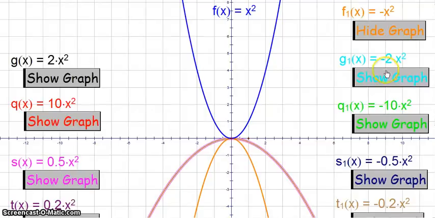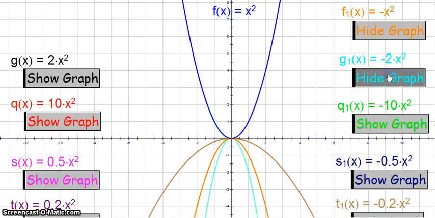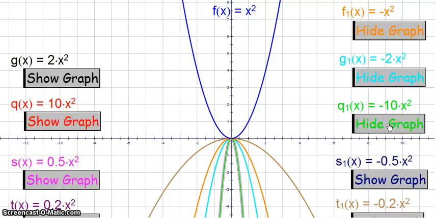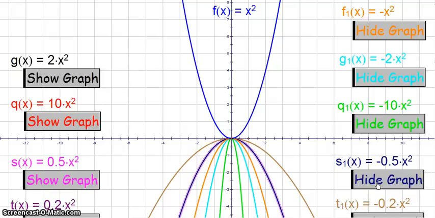And we can see that if we've got a negative 2x squared, the negative part tells me it's going to go down. The 2 tells me it's going to be narrow. A negative 10x squared, negative tells me down, 10 means even more narrow. And if I think about the negative 0.5x squared, the negative means down, of course, and the 0.5. Now when I compare 0.5 and 0.2, 0.5 is bigger than 0.2, but it's still less than 1, so I should expect to see that in between those two, which I do.